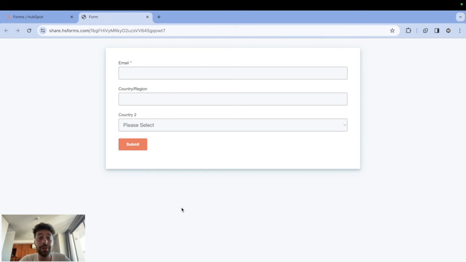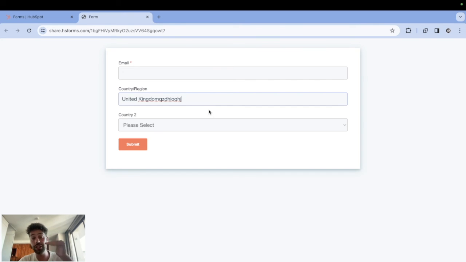So now we have a form with the two kinds of property. The HubSpot one, which is a single line text, and the country 2, which we created together, and it's a drop-down menu. Now let's say I'm a lead that is from the UK. In country region, I can write, I don't know, England, UK, United Kingdom, or even the same thing with mistyping.